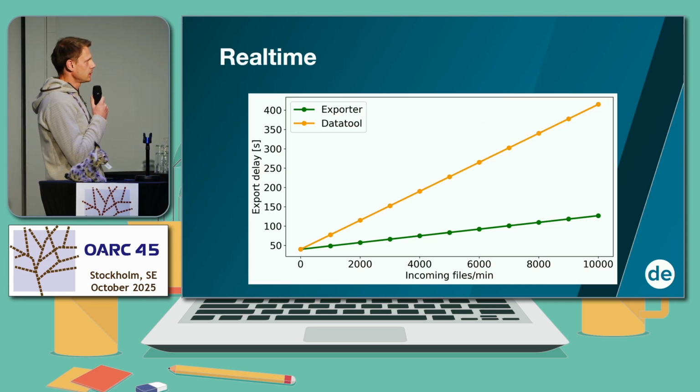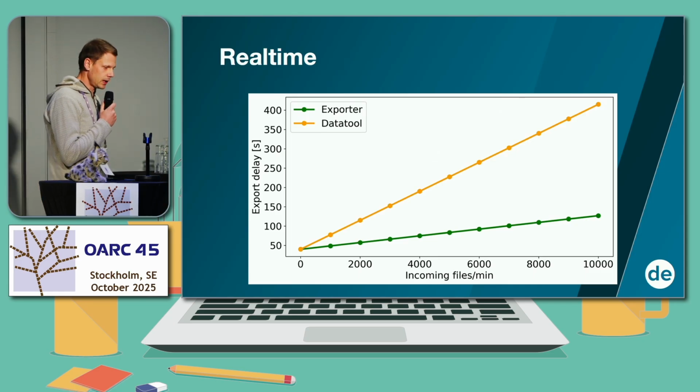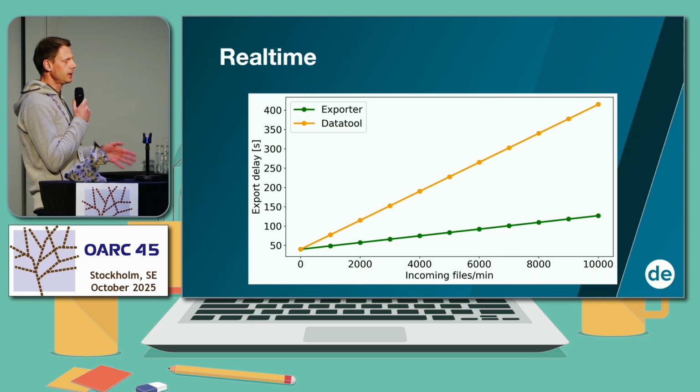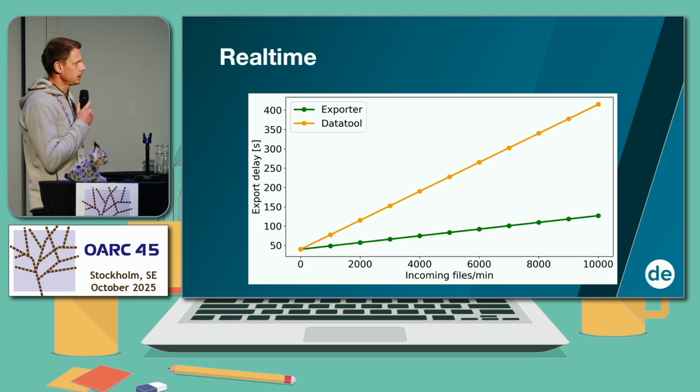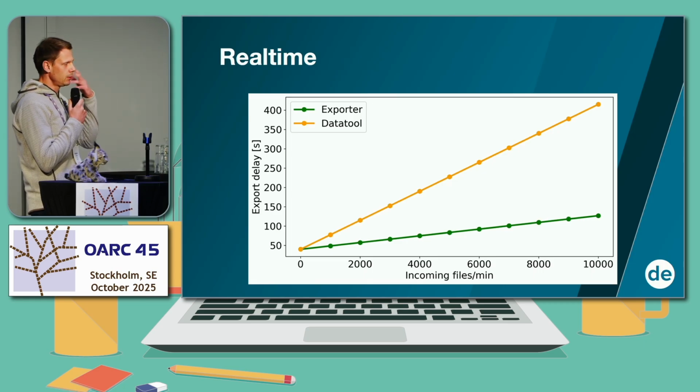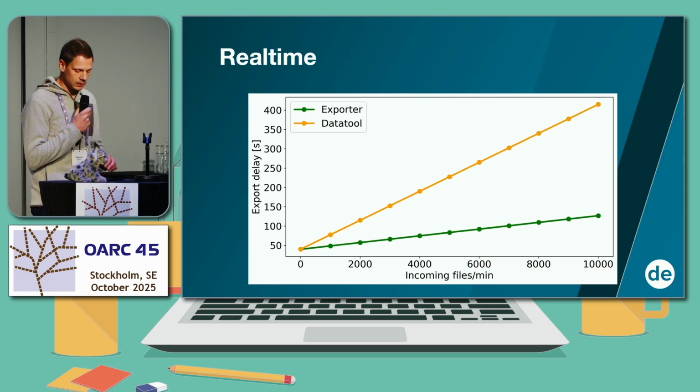More important is the delta time, which is the time gap between the output of the DSC collector and its appearance in the visualization framework. As you can see, it's quite good. We hit the 2-minute target we wanted to achieve, and even for 10,000 files we can do it in less than 2 minutes. So that was the goal. The data tool takes a bit longer, but keep in mind it's for solid archiving. We don't have solid archiving with the DSC exporter here.